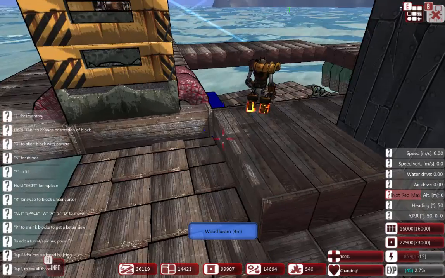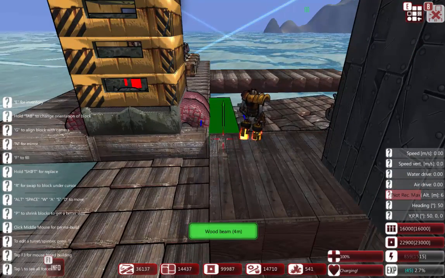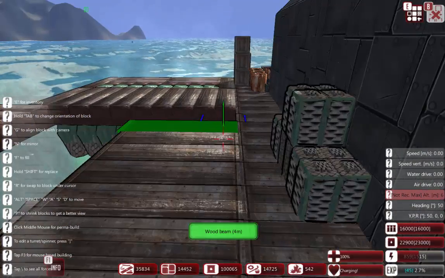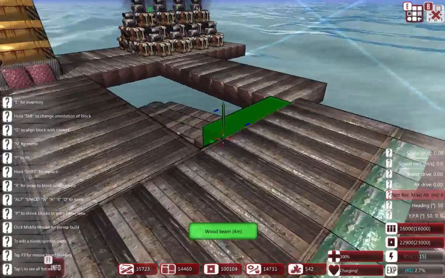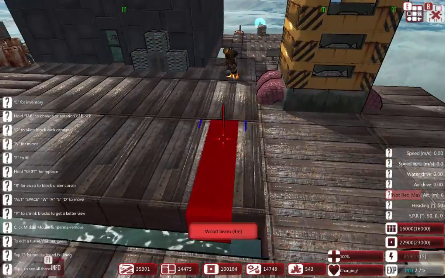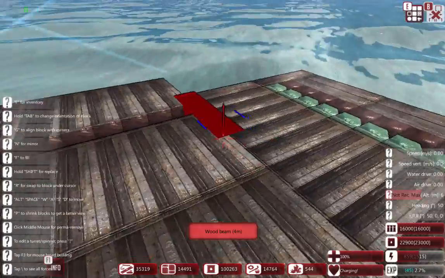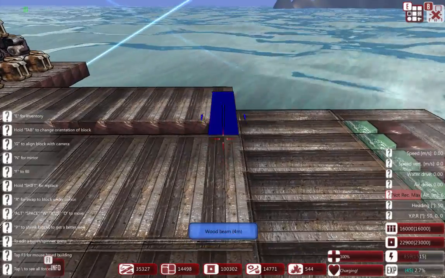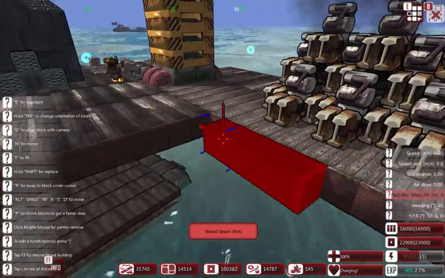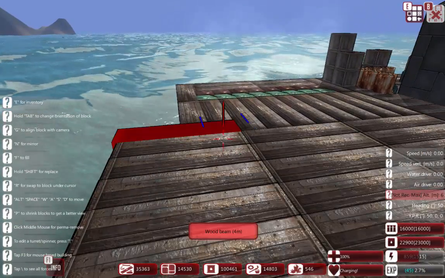Let's whip out our wooden floor beams. We do not have a lot of metal yet. As you can tell, we've only got 14,000. That will change eventually. So we're going to have wood beams going this way, wood beams going that way, and we're going to go ahead and straighten this out.